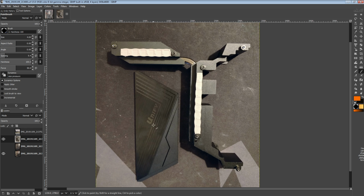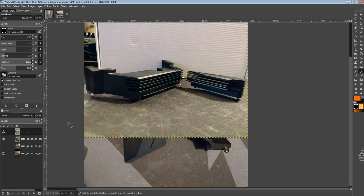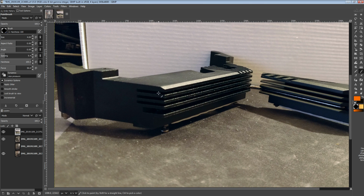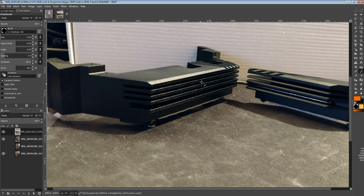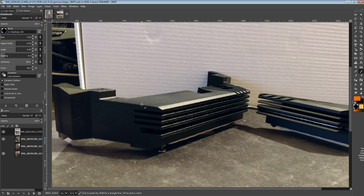I don't think it's particularly necessary anyway, because for the VRM heatsink, you could arguably have more surface area, but this is still a lot, because these fins are deep and they're long. It doesn't look like much looking down on it from above, but this has a good amount of surface area, far more, and it's also incredibly heavy. Plus, the VRM doesn't put out much heat in the first place, right? And there's also a heat pipe.